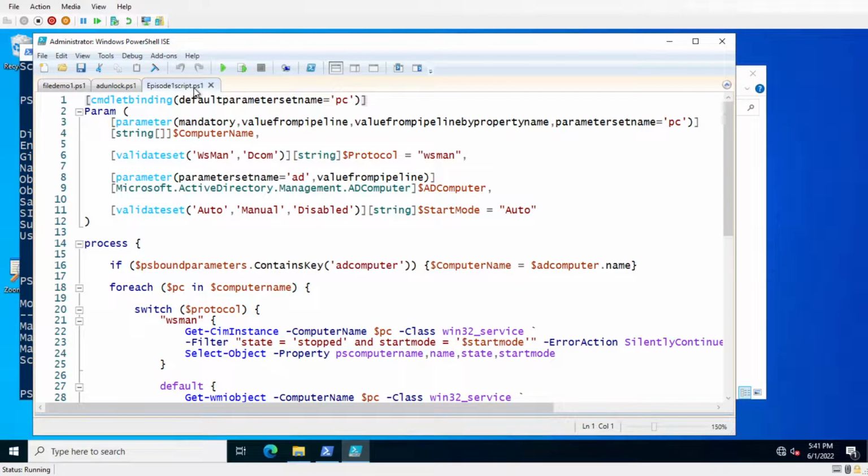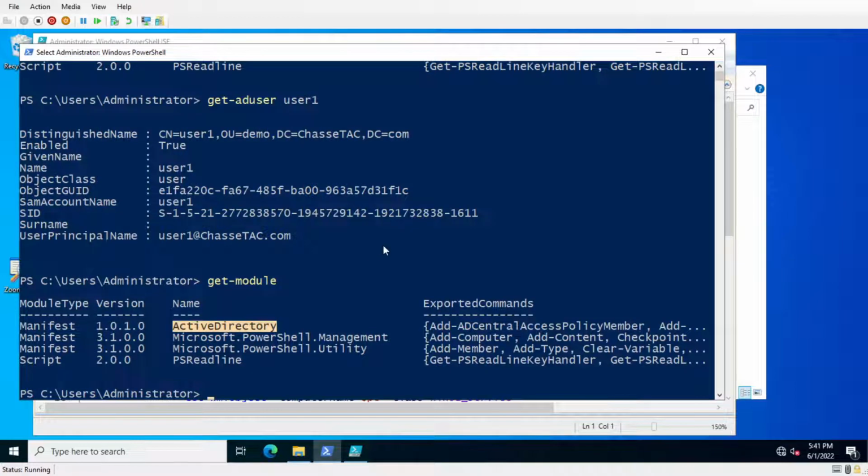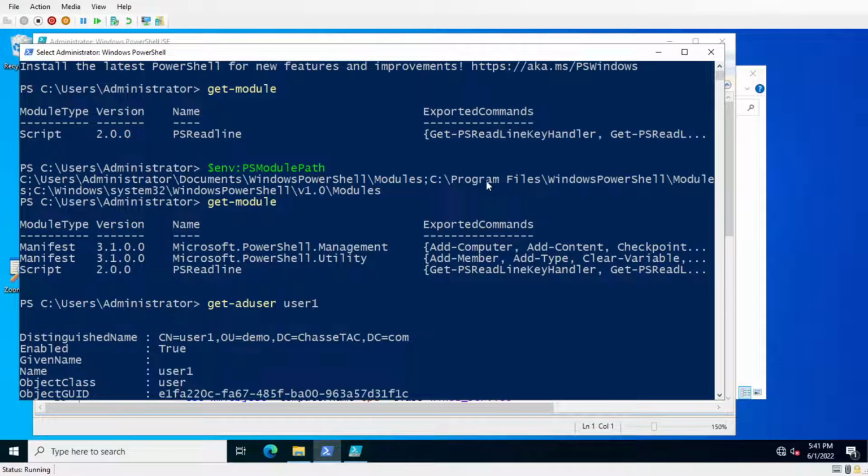So what I'd like to do here is basically put together a module of the 3 scripts that I've completed through the first 3 episodes of the Build a Script series. And probably I'll add more into this as I add more episodes. Okay, so the first thing we need is to know where to put our module. Typically I tend to use the program files path. Extra modules you add from, like, the PowerShell Gallery also use program files. So it's a decent place to put something.